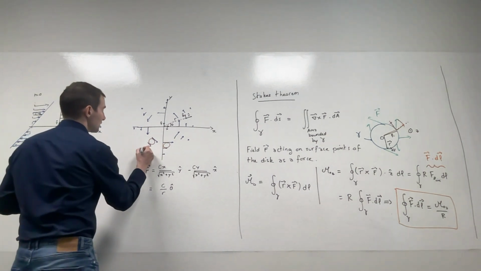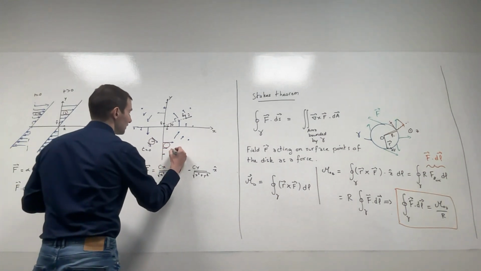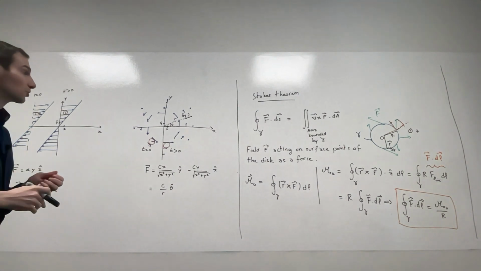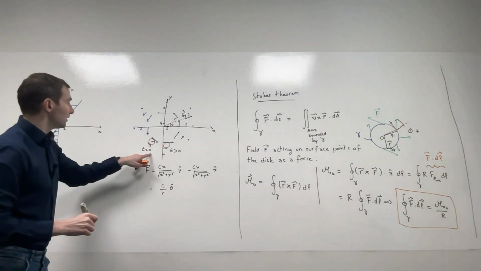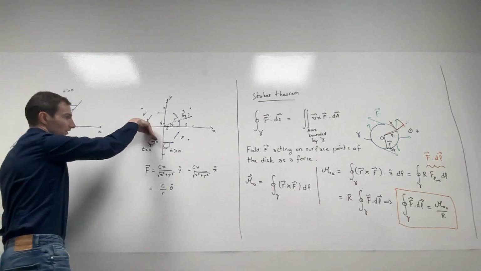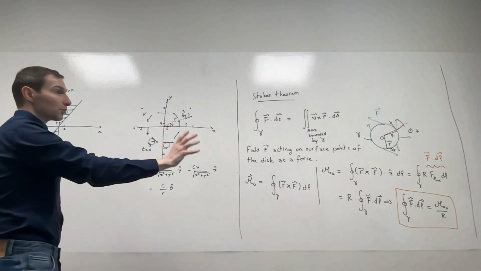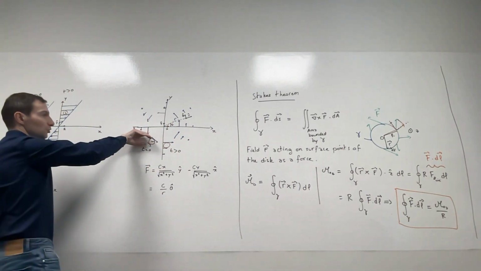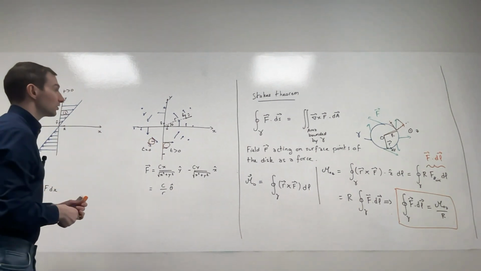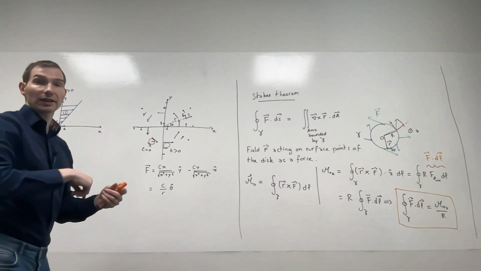So here this is t equals 0, and let's say there is a mark here, and then t larger than 0, and let's say we can try to see what the mark is going to be there. So at t equals 0, what we see is that there is a larger value on that side than on that side. So our initial impression from what we've seen so far is that there should be a rotation in that direction. So again, clockwise rotation here, while the flow is actually anti-clockwise.